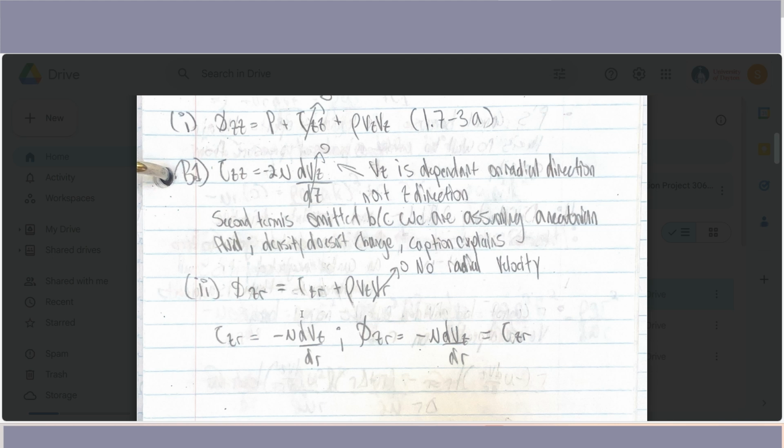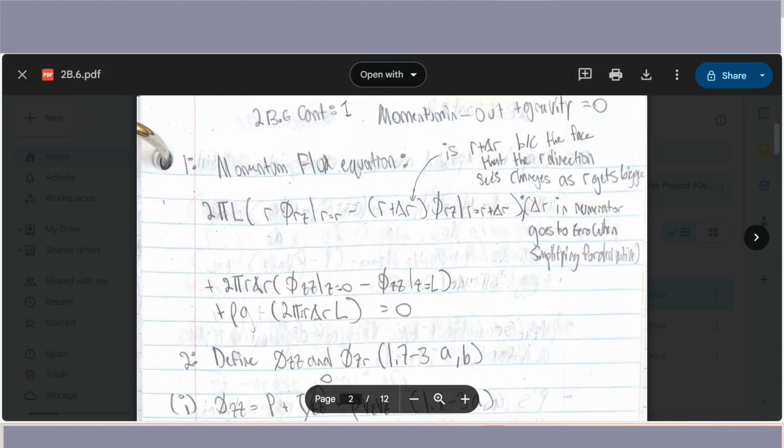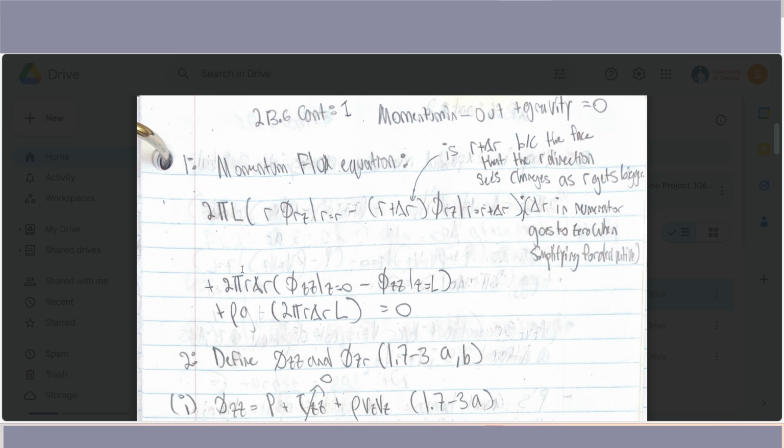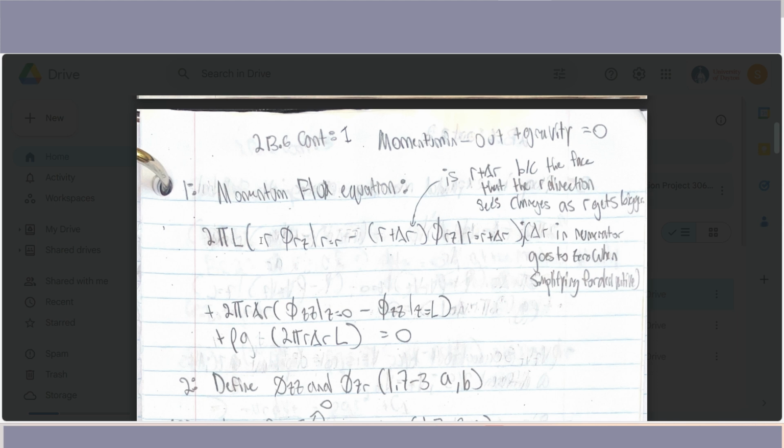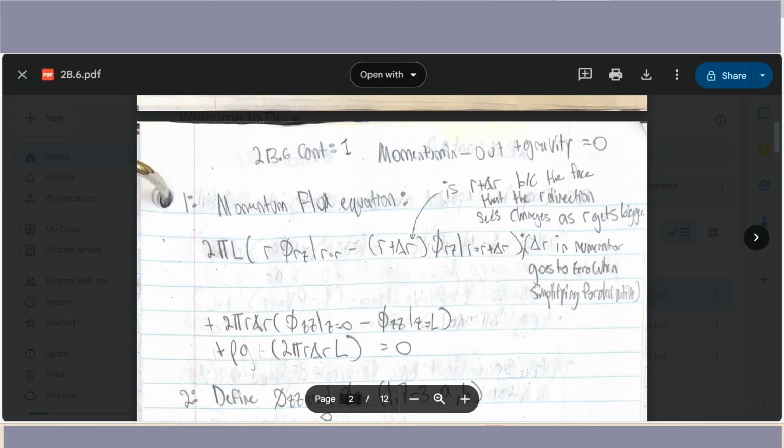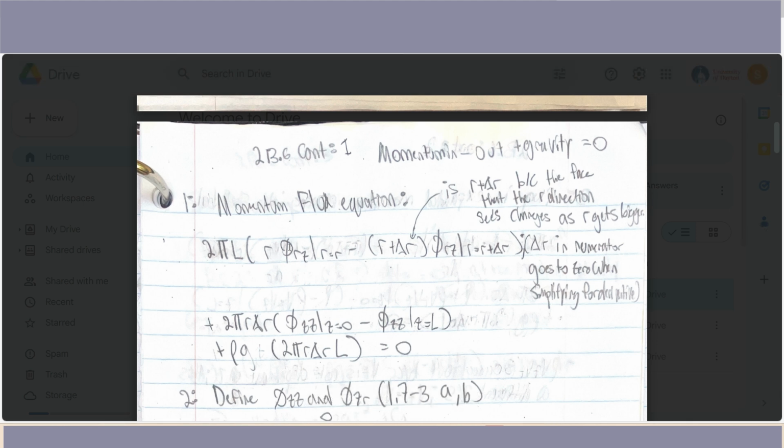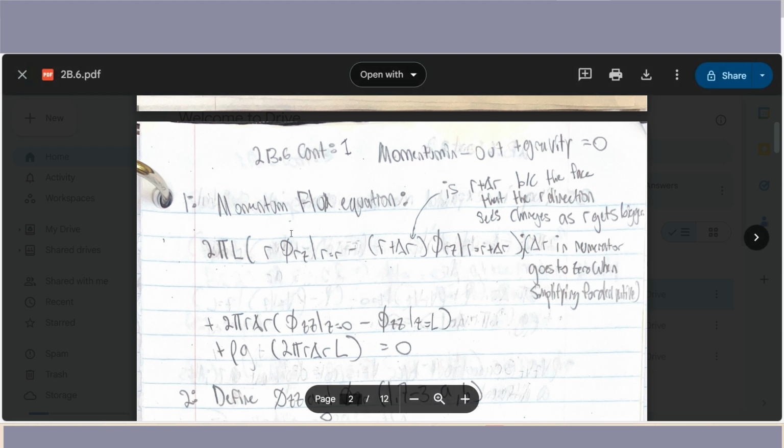Yeah, and so gravity acts upon the whole volume, so that's why you're multiplying gravity by that, and 2 pi L. The R is in the parentheses because momentum flux in the RZ direction has to do with the velocity in the Z direction that changes in the R direction. Since it changes in the R direction, we're putting the R in the parentheses because we're not going to divide that out when we divide the volume. So we're going to divide the volume, but without the R. That's why I put that in parentheses preemptively.